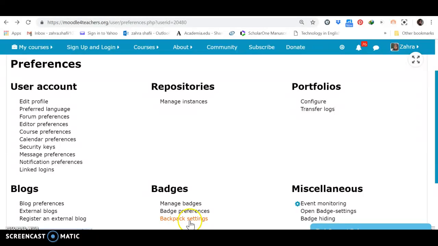I will show you how to do it. Also, we've got profile, configure, transfer, portfolios. Go to portfolios to configure portfolios and transfer logs. And in this category, we've got some event monitoring, open badge setting, and badge hiding.